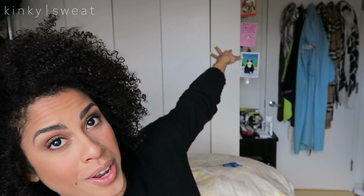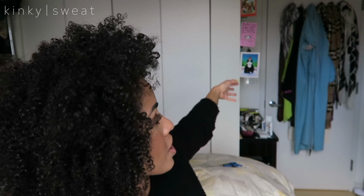I wanted to take advantage of the natural light, so I'm not in front of my usual background that I would do in front of my closet. And yeah, my background, there's my robe. See my robe? Got some cards my friends gave me that they wrote really sweet messages, so I keep those. My scarves, you know, my bed, and all my other junk that I have. I don't have a very glamorous YouTube beauty blogger background. Maybe I'll get to that point, but for now, this is it.